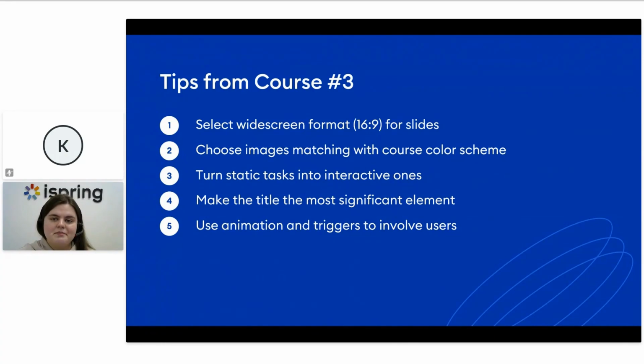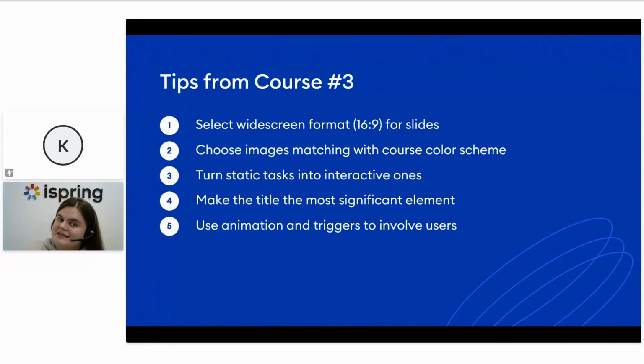Choose images matching the color scheme to save a harmonious look. Turn static tasks into interactive ones to engage learners even more. With iSpring, it will also save tons of time. Attract users' attention to the title by making it the most significant element of the slide.